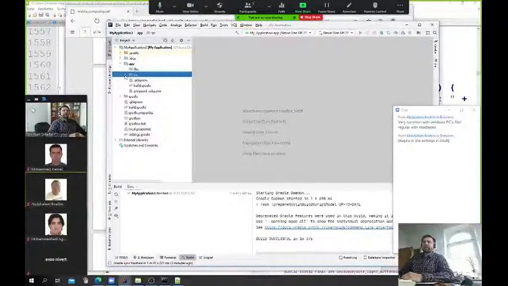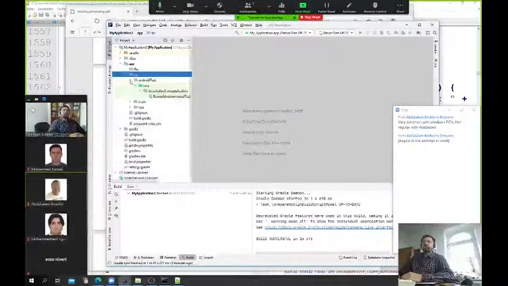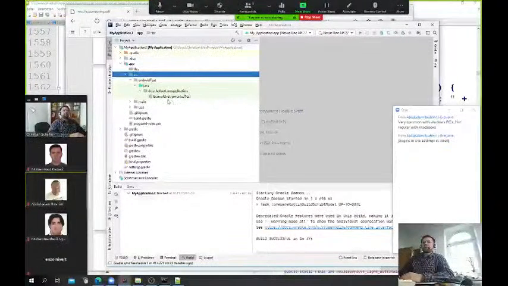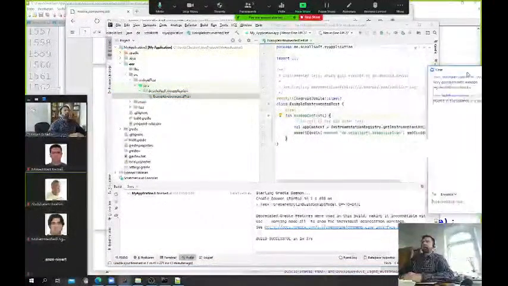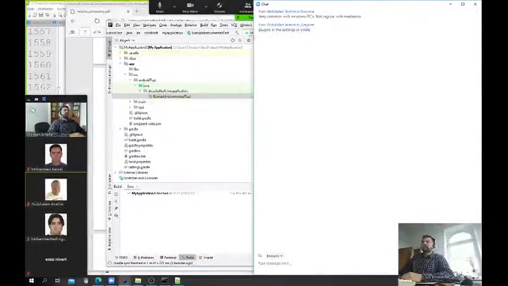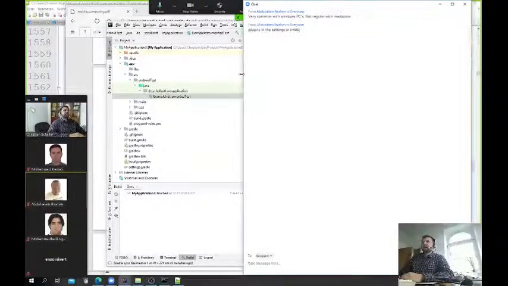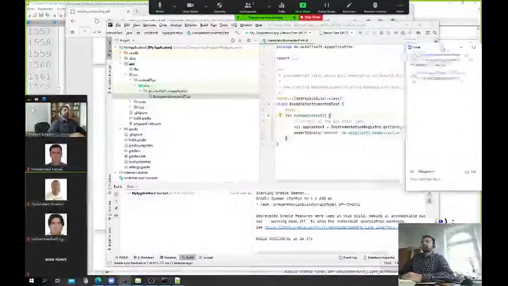Okay, the other thing is source. We find our source code here, but if we open it up, we see 3 more folders. We have an Android test folder. There is an example test, an instrumented test inside, so there is already code inside which tests our application.